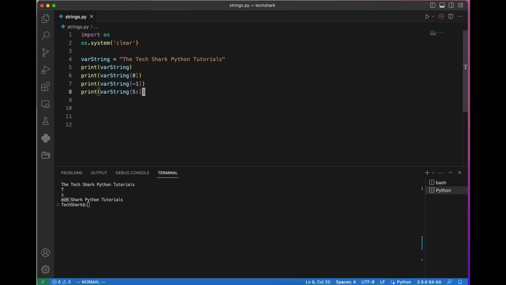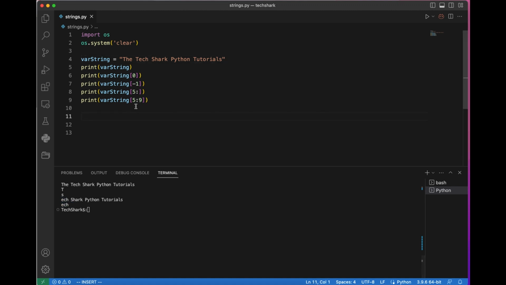So it has printed everything from the E character. The fifth character is always inclusive. Let's say now I want to print some four characters after this fifth character. I can simply say 5 plus 4 is 9. This will print four characters. The fifth character will be inclusive. So E, C, H and one space is there. So ECH and space will be printed here. You cannot see the space, but it is printed here.